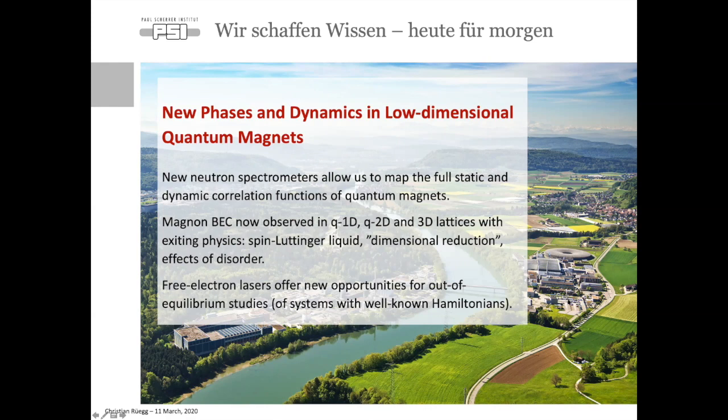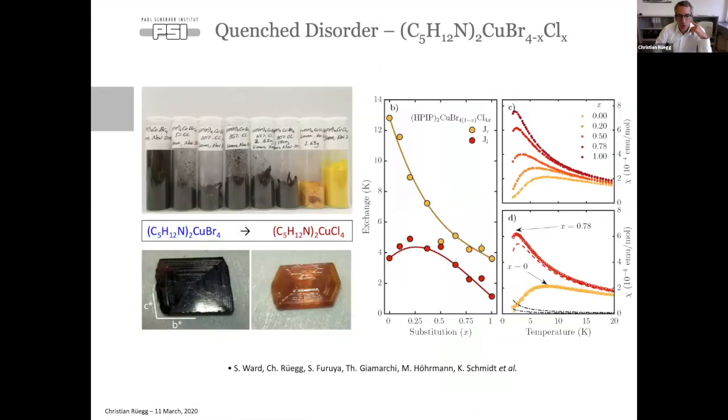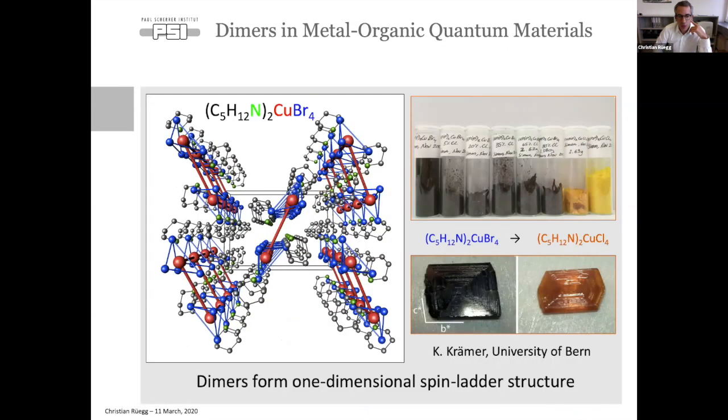Okay, the question is, what is the origin of the disorder and can you tune it? Yes, it's just done by chemistry, so I'll go back to the initial structure picture. Here you see that the exchange, this is a copper, this is a copper. Can you see my mouse? Yes. Okay, so these two, and then the superexchange goes through these halide ions, the blue guys here. If you replace bromine by chlorine, there's a distribution of these atoms going onto these blue sites, and then they modify the superexchange.